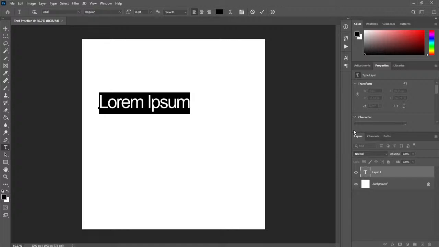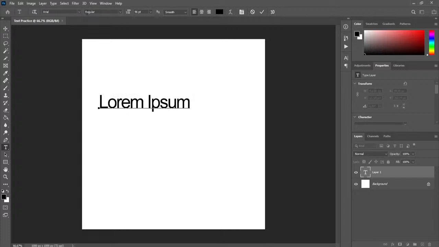This is lorem ipsum, which is like fake generated text, which is not a language itself. It's just something that looks like a language. So this is just to give you an idea how the text will look like.